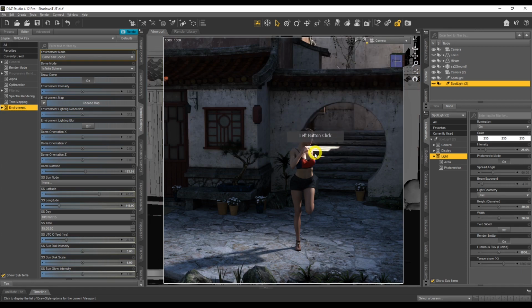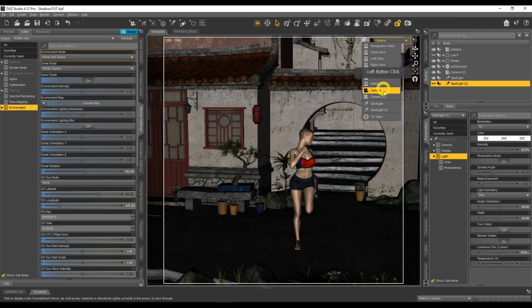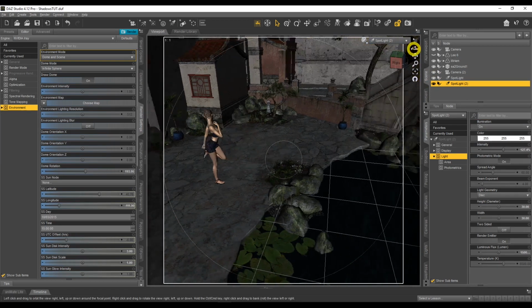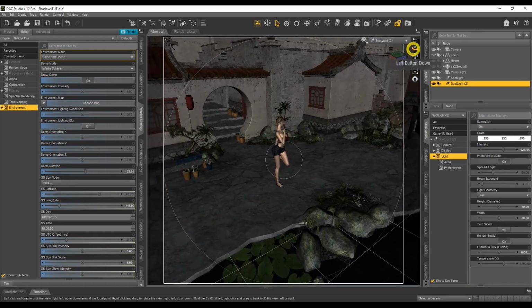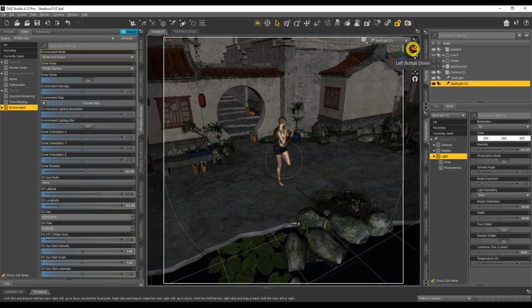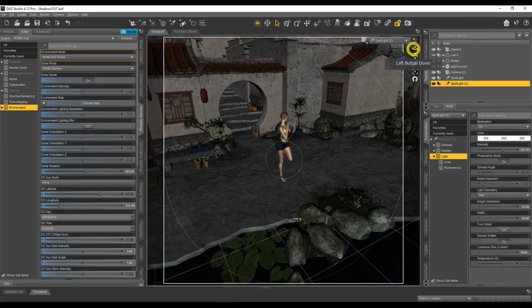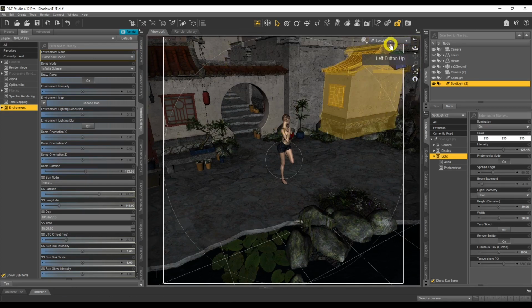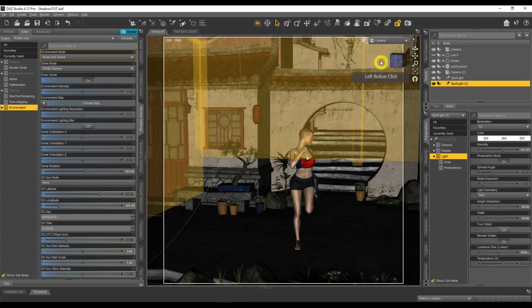So I'm happy with the position of spotlight 1. Spotlight 2 is what I need to work on. So let me just turn the intensity up for spotlight 2, there we go. And I want to come more around. So somewhere around here. There we go. Again, I'm working on the lower half of the body here. There we go. Let's see what that does.